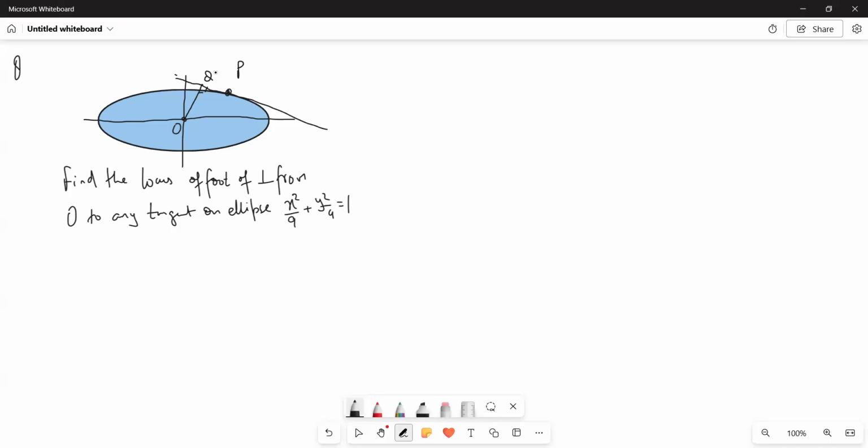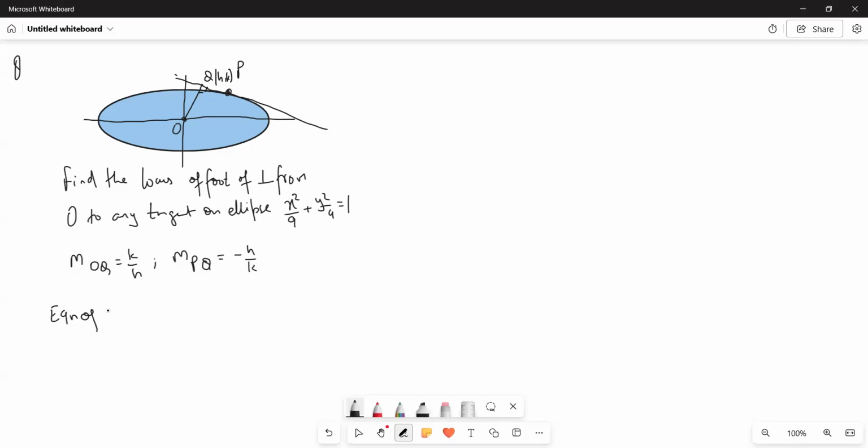So to do this, we have a unique process, which is something that you need to remember. Let's suppose we have to find the locus of Q. So we will start with Q as (h, k). In that case, what would be the slope of OQ? k by h, which would imply that the slope of PQ is minus h by k.